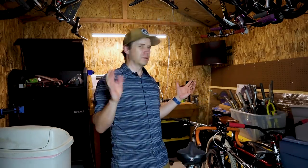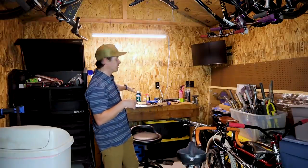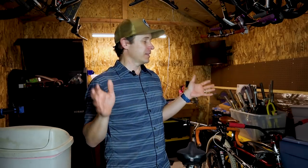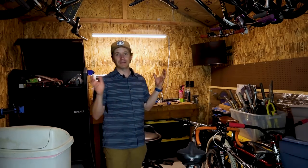Before we get into the 5 reasons, I also wanted to share with you, I'm in a new shop. In fact, it was in the shop I restored my daughter's bike, and I had my tools in the toolbox still. I haven't, as you can see, mounted anything on the walls. I moved this last month. I've had scout camp, a move to this new house, new location, and also some really difficult family things that we won't get into. But we are here in this new shop, and in my next few videos, I will be looking at not just restoring bikes, but also getting my shop set up to be awesome. But enough of that. Let's go back to the 5 reasons why you should RestoMod your bike.